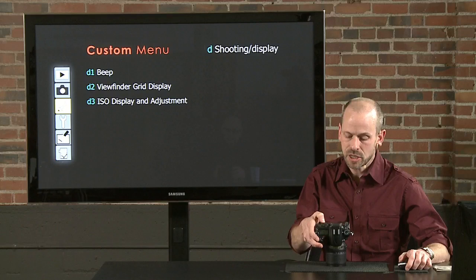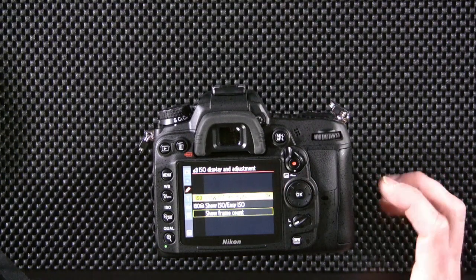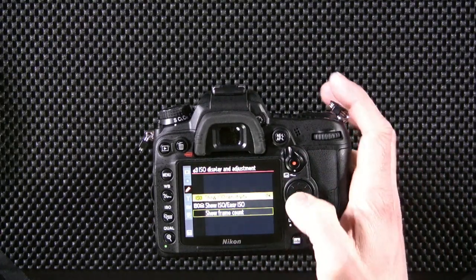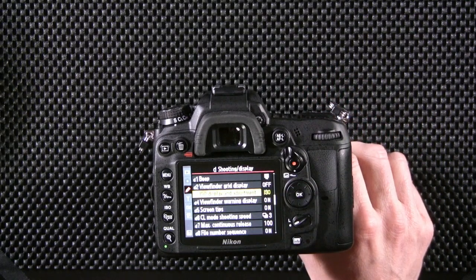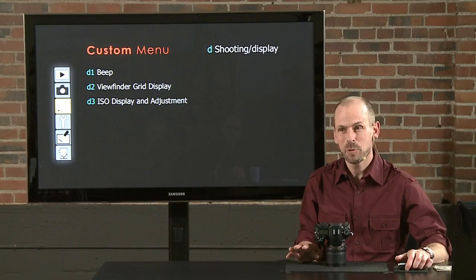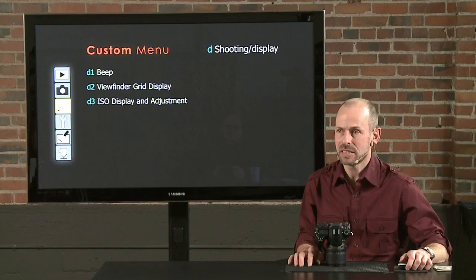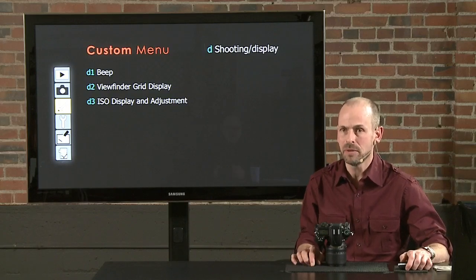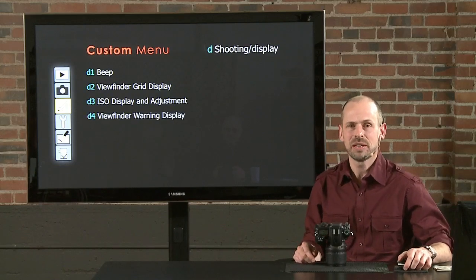ISO display and adjustment. And one of the things that I don't like about this camera is that natively, as you look through the viewfinder, it doesn't show you your ISO. But you can change that by going in and show ISO sensitivity, and it will show you the ISO sensitivity. The problem is that you have to choose what's most important, your ISO or the number of pictures left. And they're both pretty important numbers. And so you can choose on it. If you do have it set as standard, it'll show you the number of pictures, and when you press ISO, it will then show you the ISO button. And so it's a choice on which one is the lesser of two evils there.